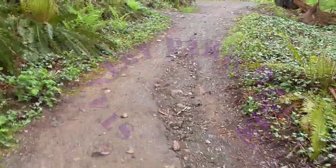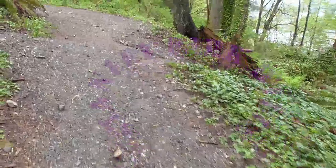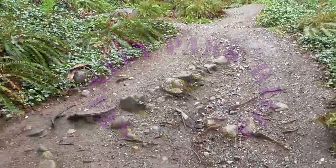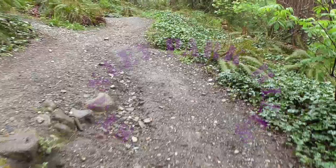And just looking at the damage, you would think we had monsoon type rains, and I can't remember any time since February that we've had any kind of heavy downpour that would cause this kind of damage. But as I said, it's from the top of the hill. It's obviously coming down the paved part, turning left, and finding its own way down this path. It's really interesting.